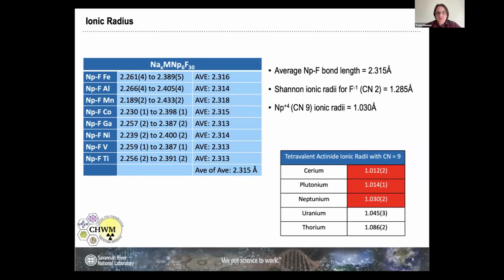And we went through the same process with the uranium and thorium that we had made, which had already been reported, just to lend confidence to what we were doing and say, hey, these numbers have been reported, but if we do the same methodology that we did with our Neptunium, we do get the same answer. So we were able to report those values.